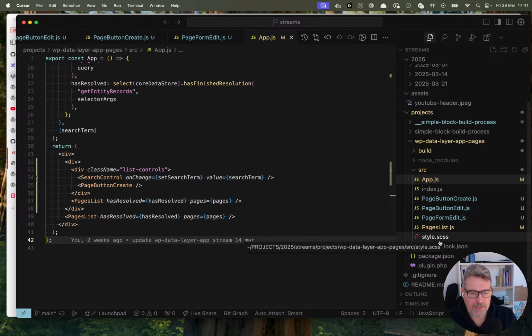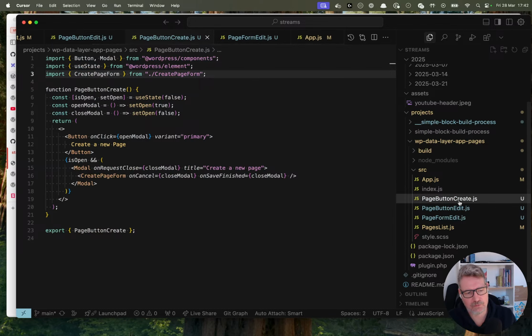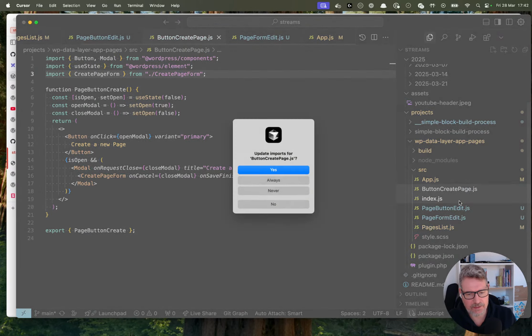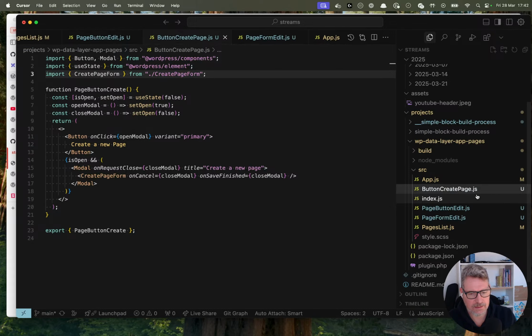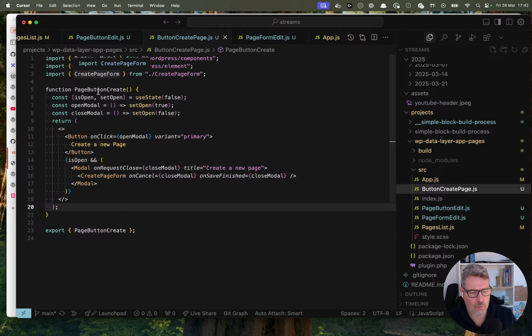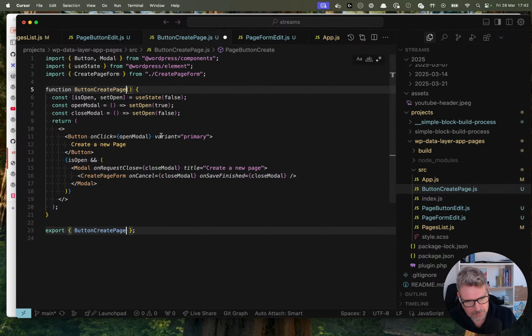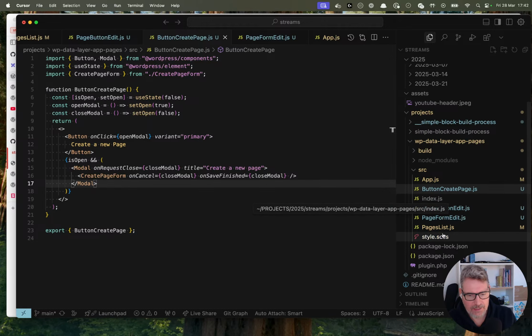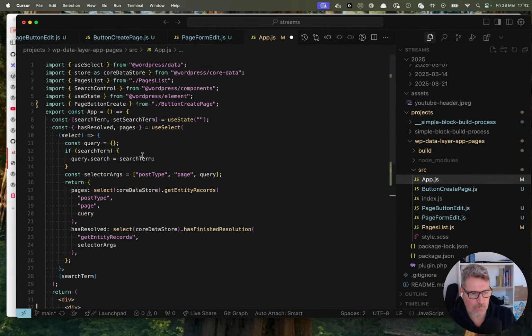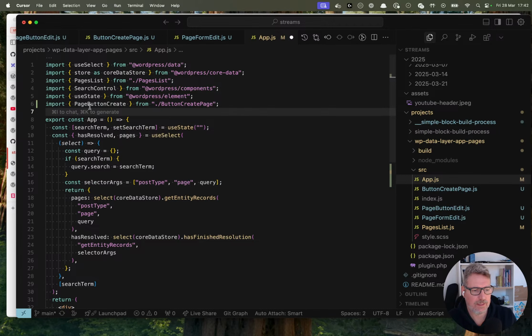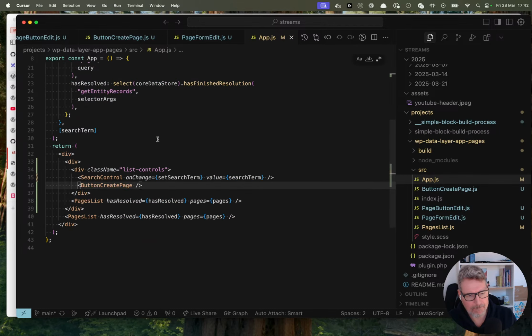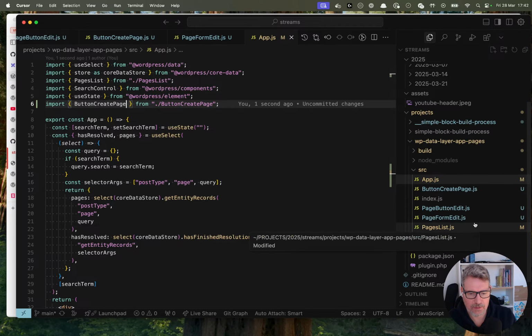Actually, a name that I like more is button create page. So I'm going to make a quick edit here. Button create page. I think it's better. Yes. And if we come here, this is going to be button create page. And in the app, we are going to use button create page. Yeah, I like that more.